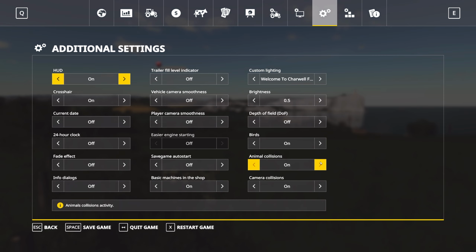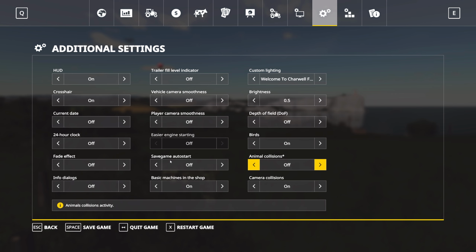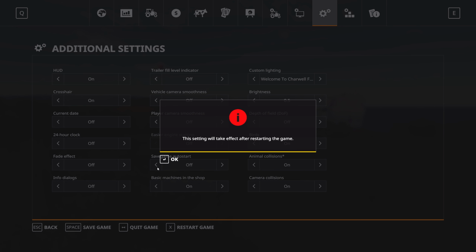These two, I didn't even think I'd need these, to be honest. Birds you can turn on or off, which is kind of neat. I assume whenever the time comes, if we have more animals in here, that can always extend out to more animals, but you can turn them off. And animal collisions, that will mean that in theory, if the animal collisions are turned off, they're just going to continue to walk right on through you there, which would be neat. They seem to do that quite a bit with me anyway, but I like that. I like it a lot.